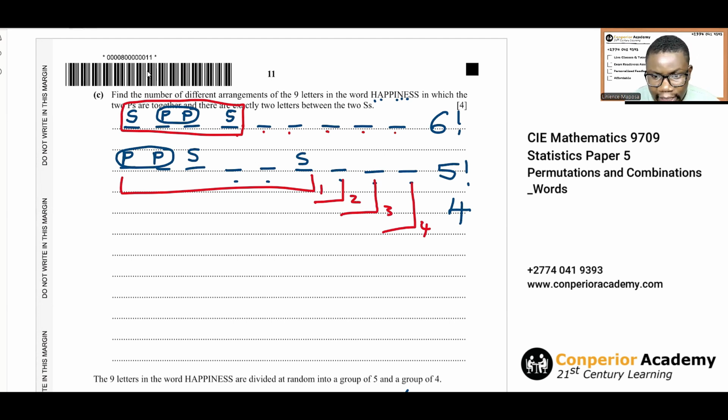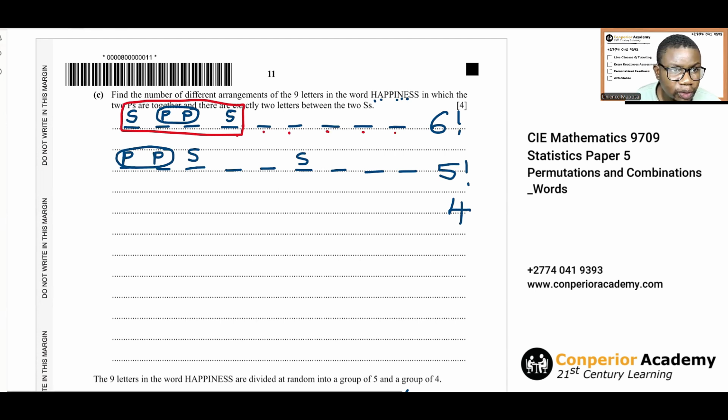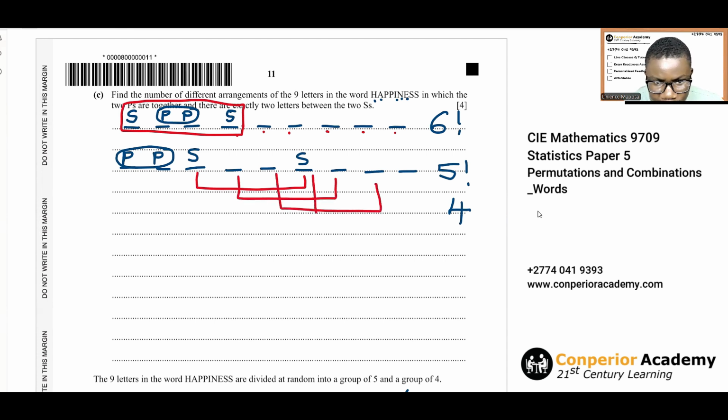Then after I'm done with that, I want to consider not shifting the entire block, but just shifting the S's. Let me select my pen here. So S's are right here, this is where they are now. Then I'm going to shift them 1 unit to the right, so they will be here. And then I'll shift them again, they will be here. And then I'll shift them again, they will be here. So you can see I have 4 positions that I can shift them to the right.